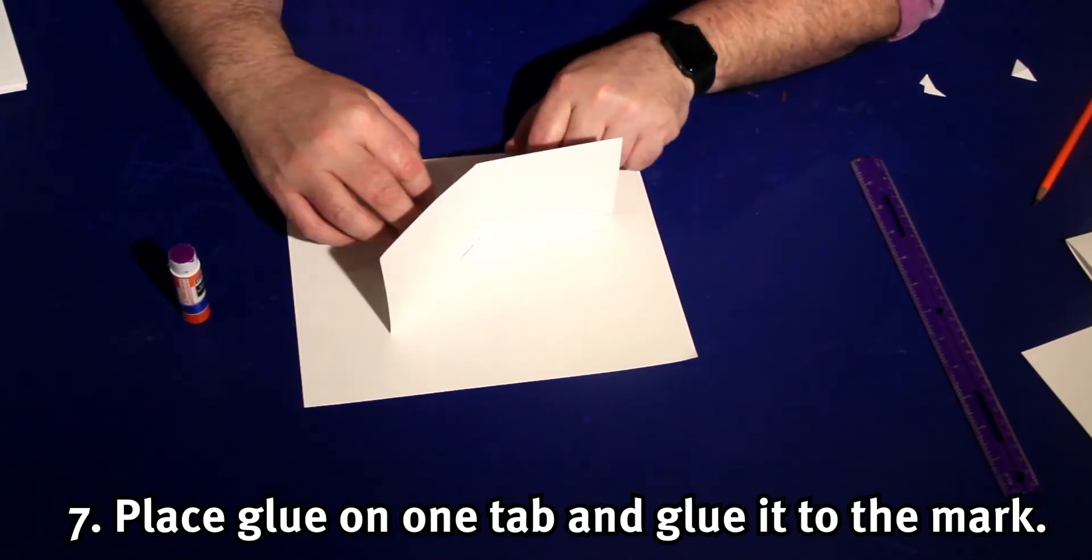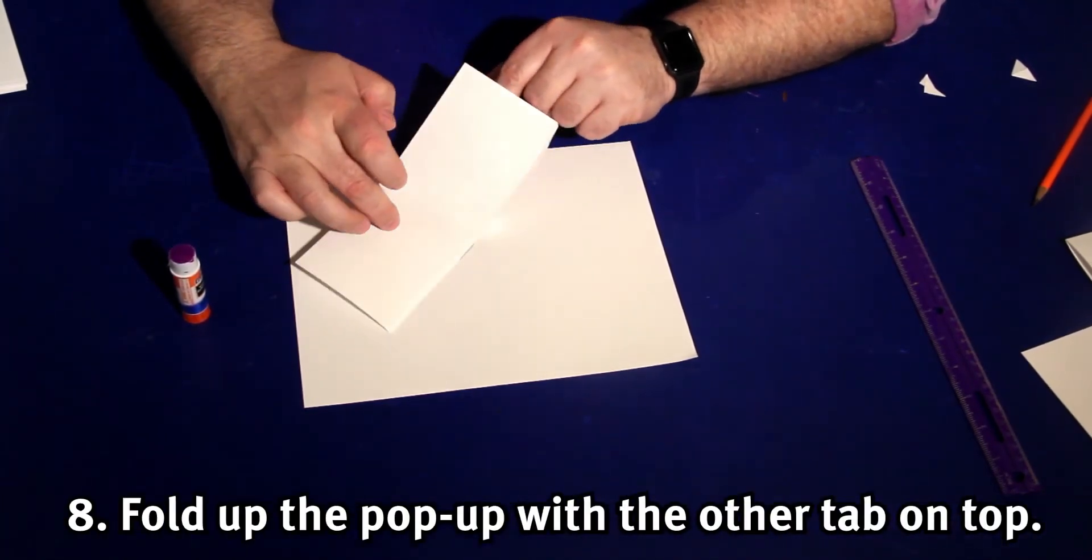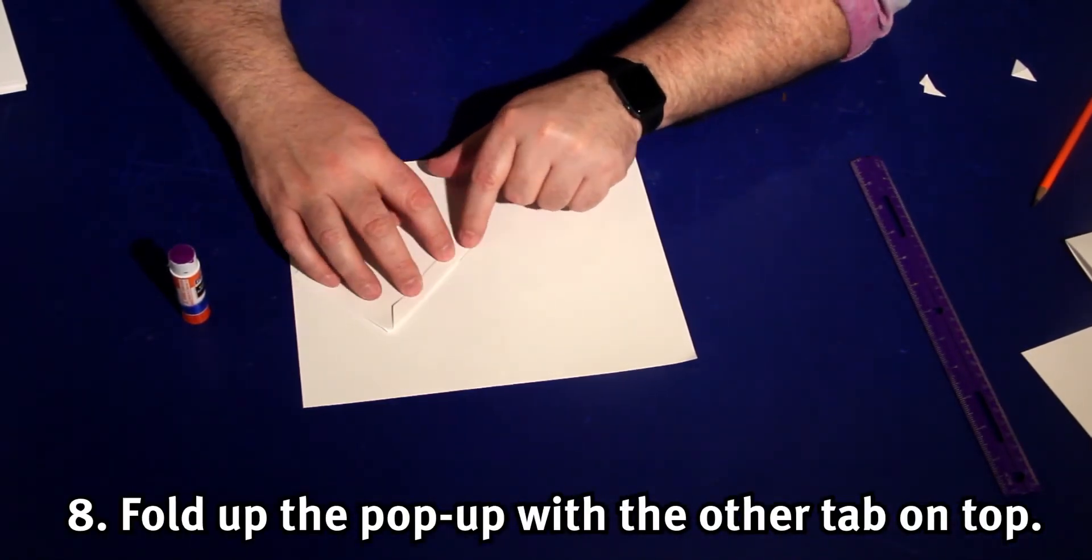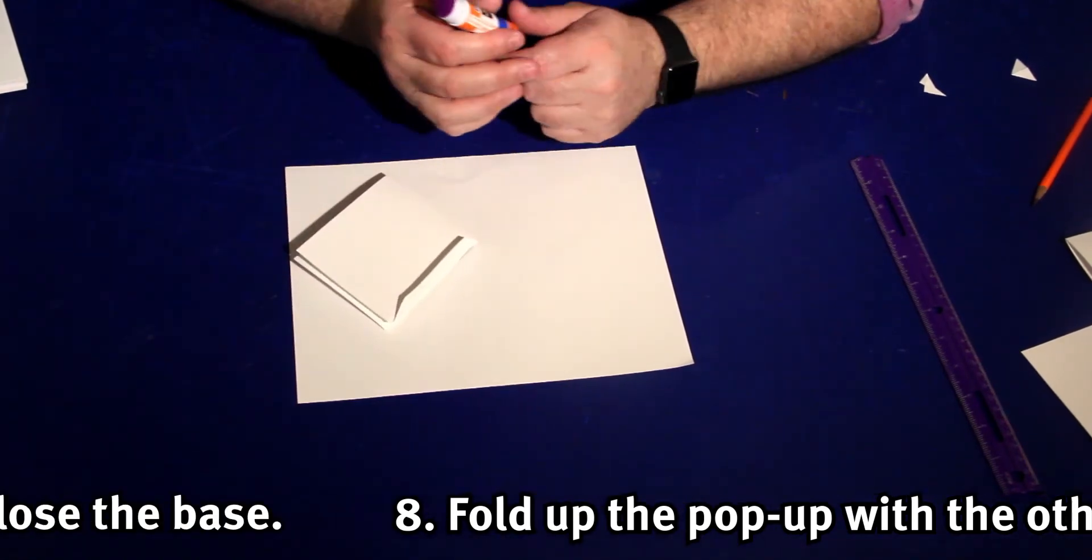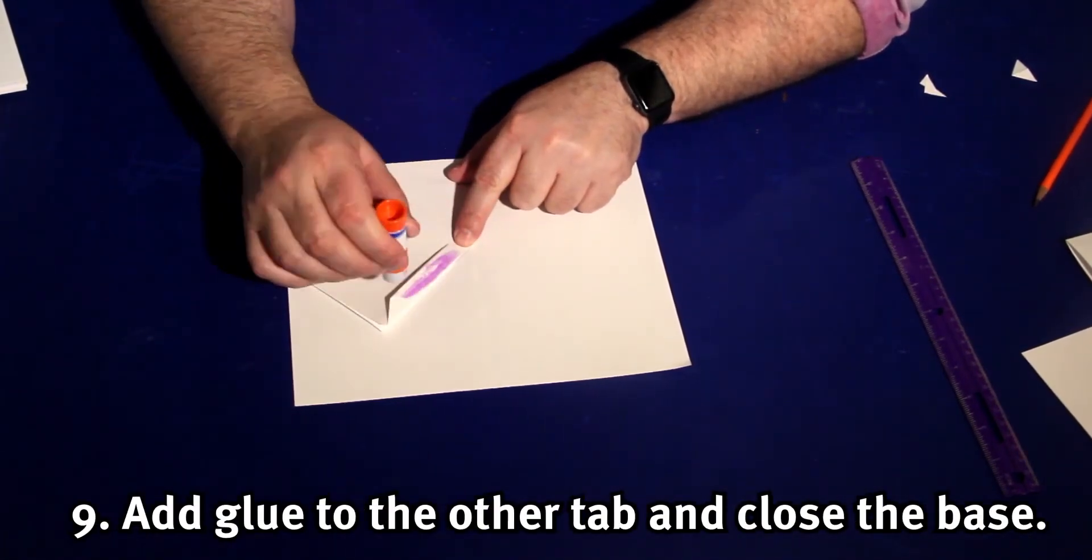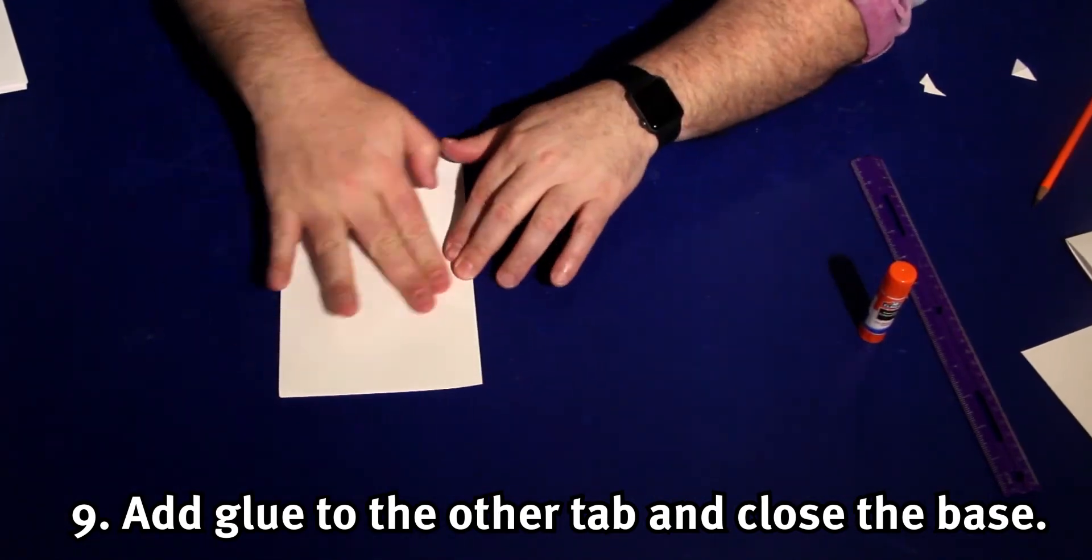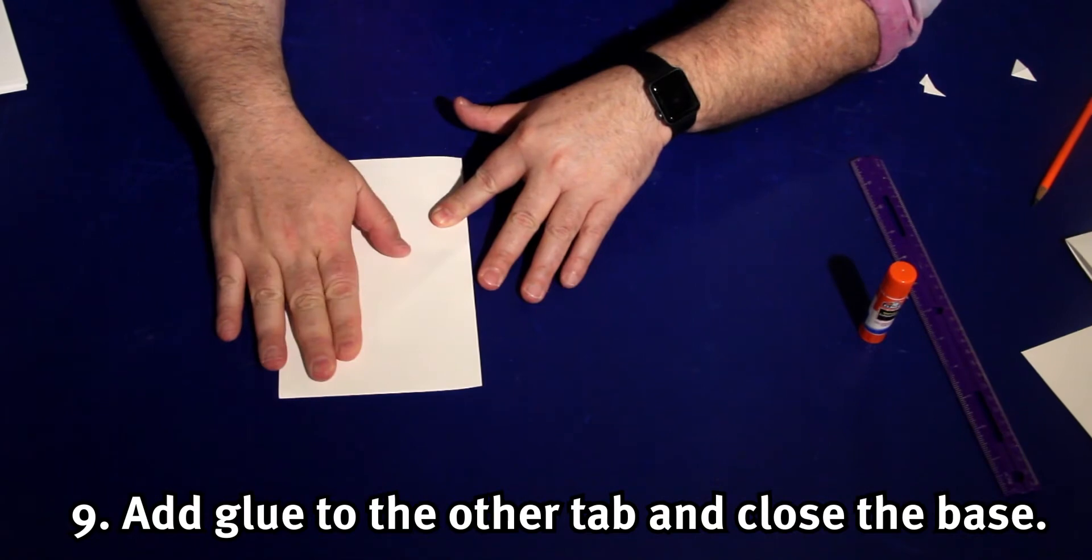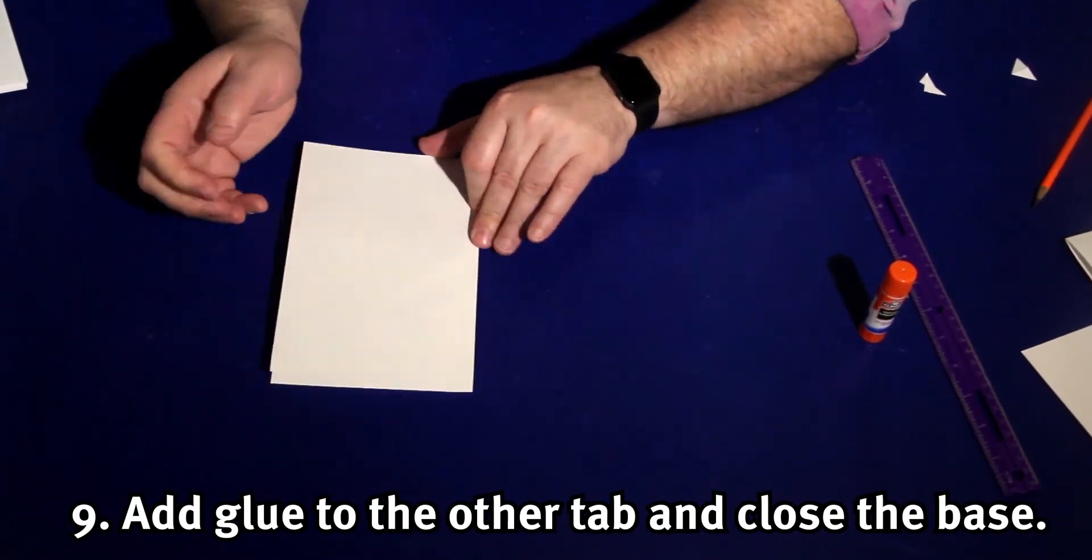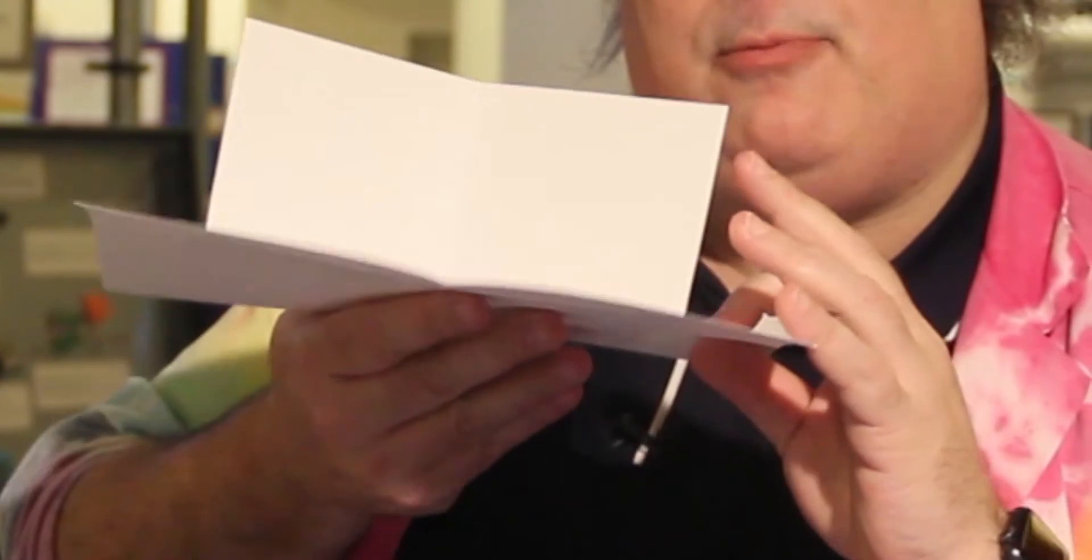Generally, you'll want the tab behind your pop-up. Now fold up the V-Fold, or really whatever pop-up you're making, with the second tab on top. And here's the trick to make sure you follow Rule 2. Put glue on the second tab and close the base. Press it shut for a few seconds to allow the glue to set. So that's it. Rather than trying to glue down both tabs to an open base, if you glue down one tab, then glue the second tab to the closed base, you're guaranteed balance and your pop-up will work.